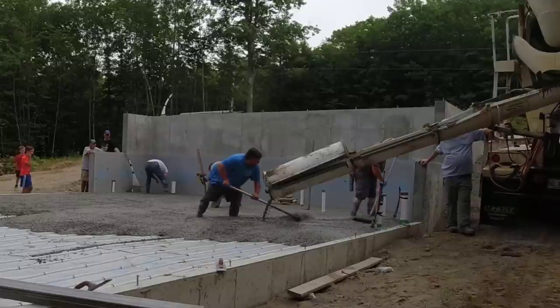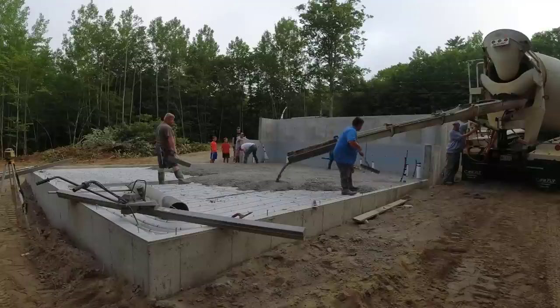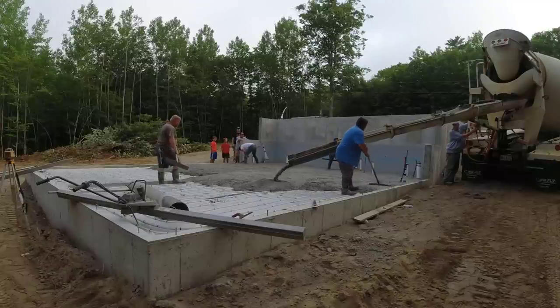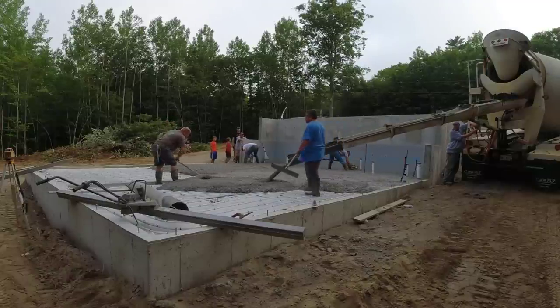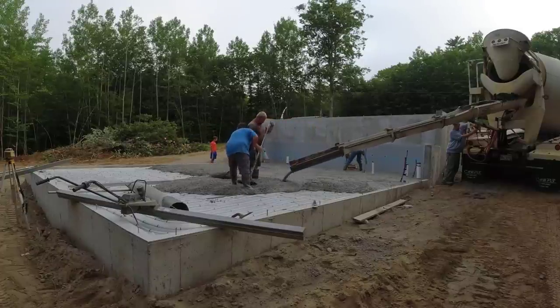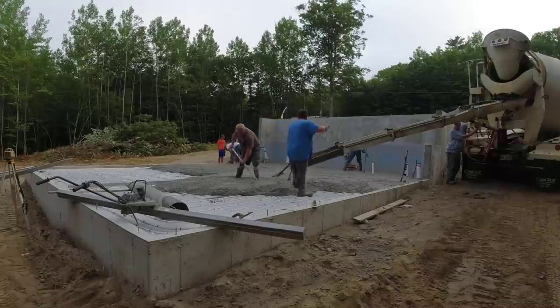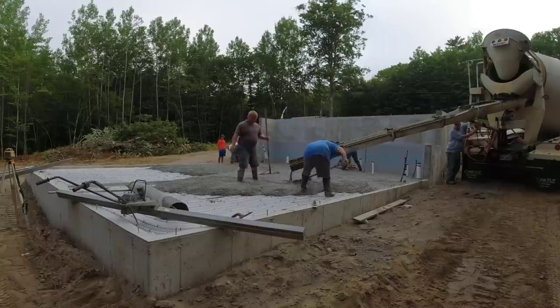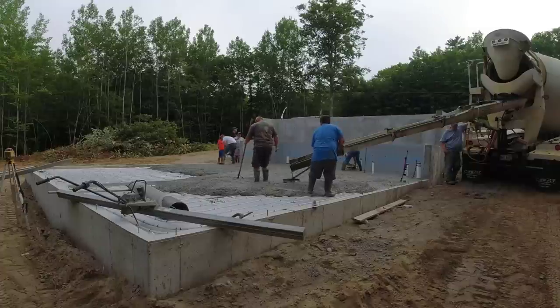So Luke and Eric are right there in the blue and the brown shirt. They're raking the concrete around, getting it spread out. I was making a pad with the laser, and Darren back there in the white is magging the edges smooth according to a chalk line we have snapped around the perimeter where that grayish styrofoam is. That's what we'll go by back there when we start screeding in a minute. I'm trying to get some grade pads around all that plumbing to make it a little bit easier to screed around, and make sure everything's nice and flat.